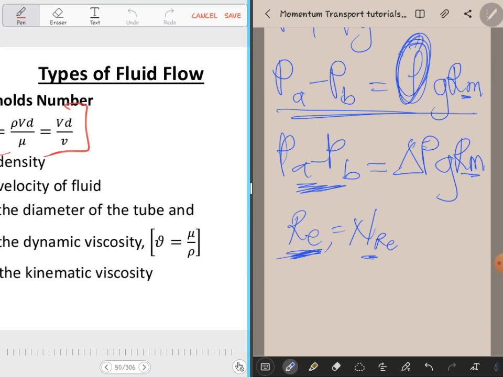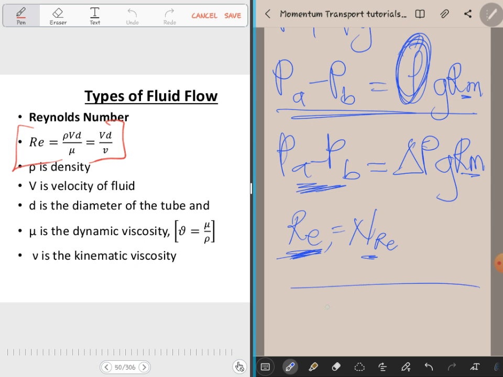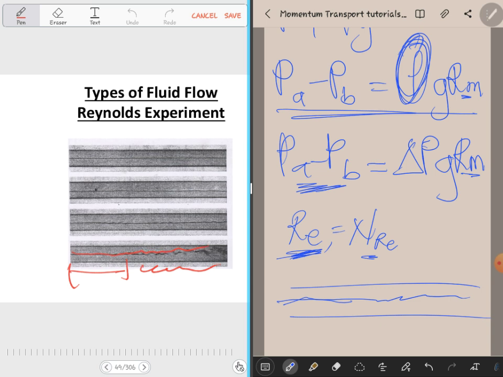So in the Reynolds number, that's what we have. Whatever is happening within that particular flow, like this, and then we have this flow, whether it's straight or wavy at some point, all depends on this, right? But then from all the experiments that Reynolds did, initially we have the Reynolds experiment, right?